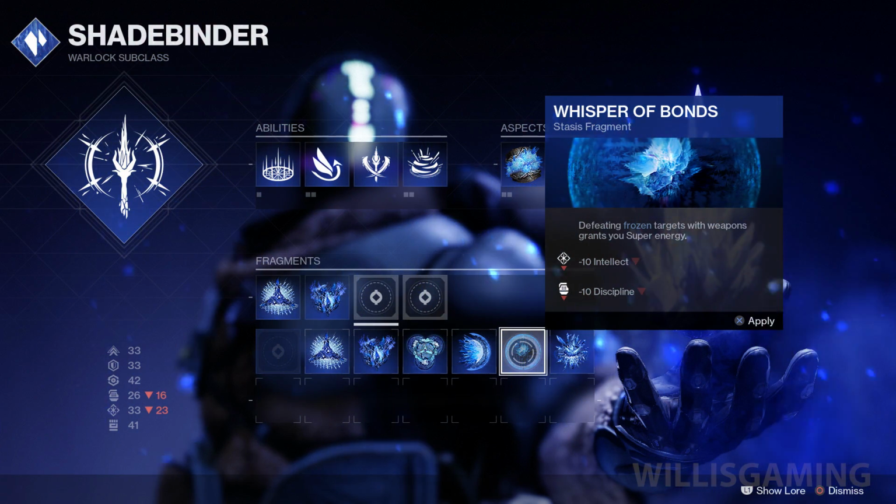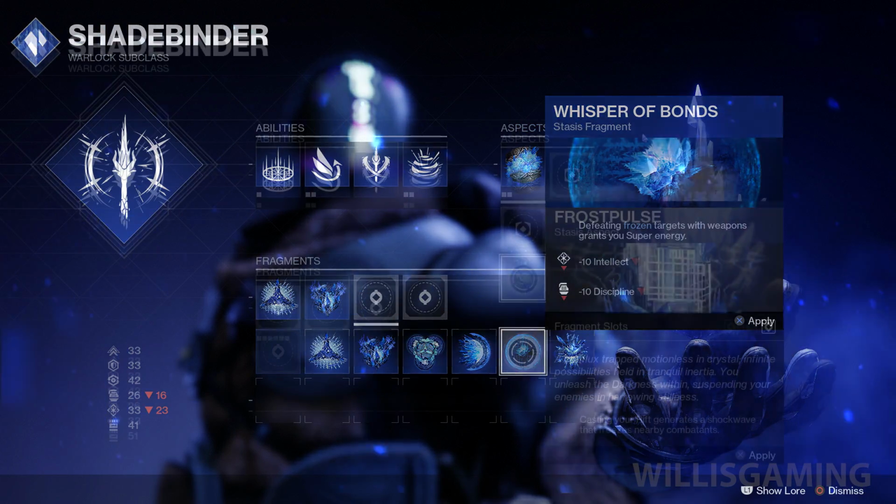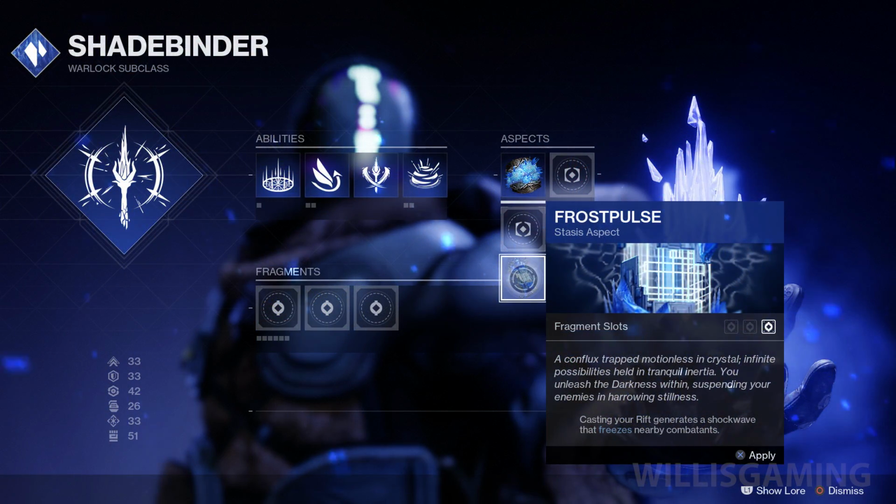So for an example, a Warlock can find a Frostpult aspect in the world and equip it. This aspect augments their rift ability, which now freezes enemies caught in the field, which is basically what I just said. The Frostpult aspect also has a fragment slot available, allowing further customization. This Warlock decides to slot in the Whisper of Refraction fragment that replenishes some of their class ability upon shattering enemies. They have now set themselves up with a nice 1-2 punch, and if played skillfully, can use this combo frequently.